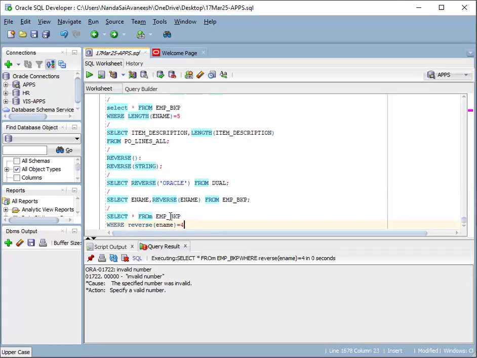It will throw the error. Okay? Reverse of length of ename.